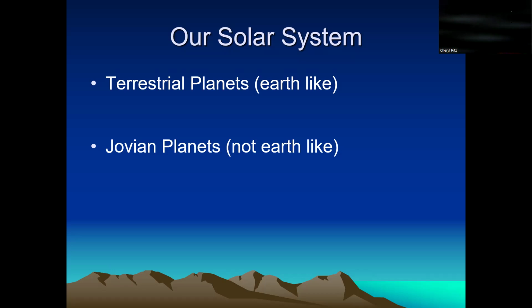So our solar system, just review, what's in our solar system? It's the sun and the planets that go around it, including the asteroid belt, some comets, and some meteors. How many stars are in our solar system? There is only 1 star in our solar system, and it's the sun. There are no other stars in our solar system.